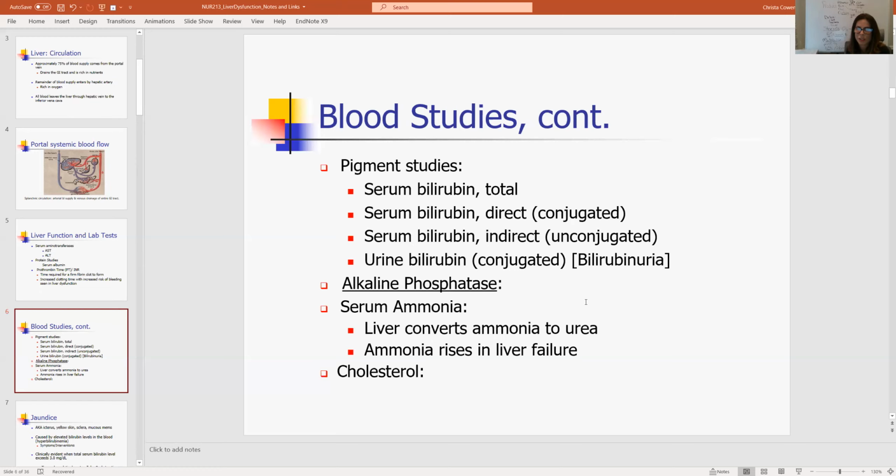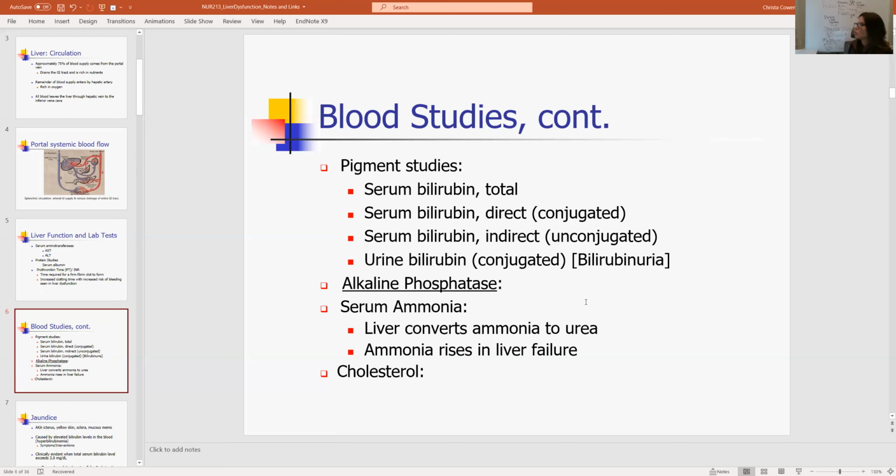As you know, ammonia is a byproduct of protein catabolism. As the liver becomes more and more impaired, we're unable to metabolize that ammonia. The liver usually converts ammonia to urea. When the liver is impaired, it's not able to do that, so our ammonia level will start to rise. Again, ammonia is a CNS or central nervous system depressant, and it is neurotoxic. The more ammonia we have on board, the more neurologic symptoms we're going to have. So the patient eventually ends up in a coma and will need a liver transplant. This is not a good sign. This is end-stage liver disease when we see high ammonia levels in our patients.